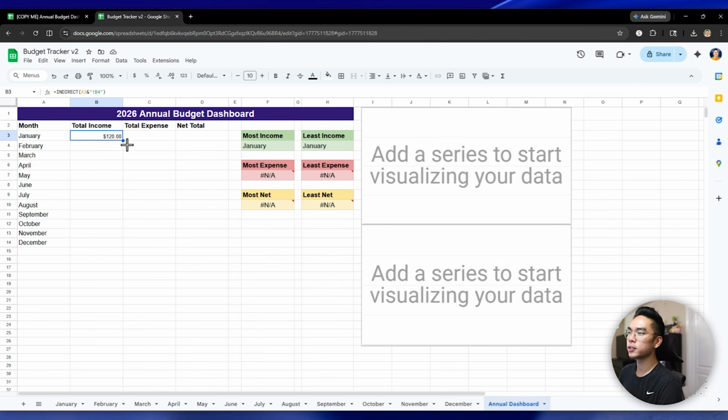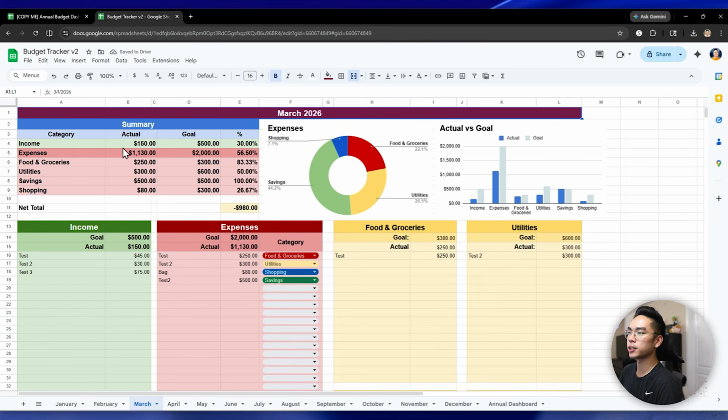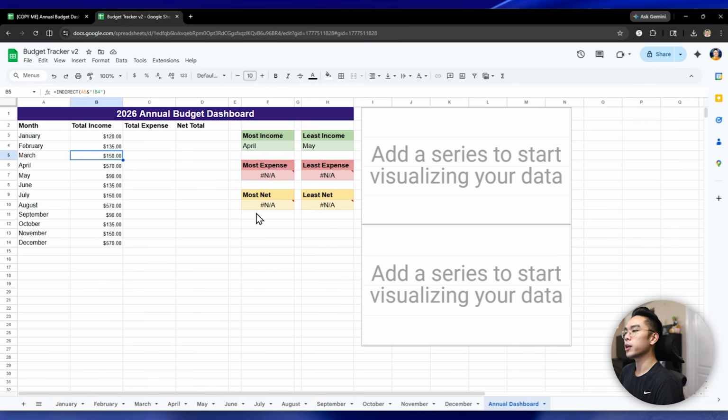Now the great part about this is you can just drag this all the way down, and you can see here that it populates it for every single month as long as it's on cell B4. Now again, yours may not be in B4, yours may be in a different cell depending on which budget tracker you use or however you customize it. Okay, you can use V1, V2, or you can even use some other people's budget tracker online. I don't judge, it's all completely fine.